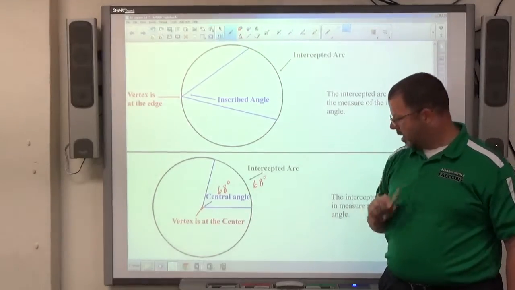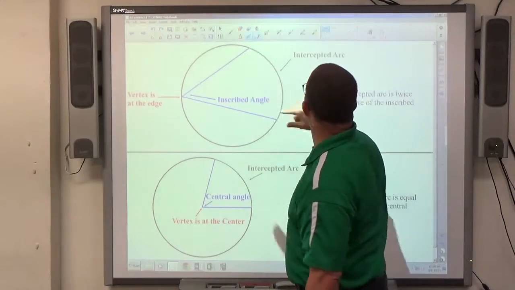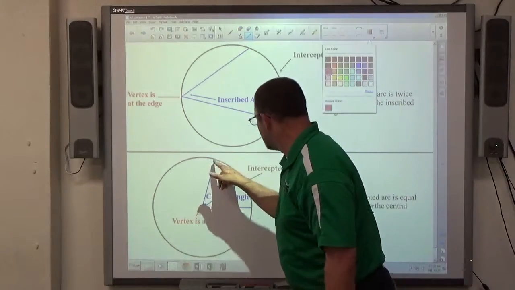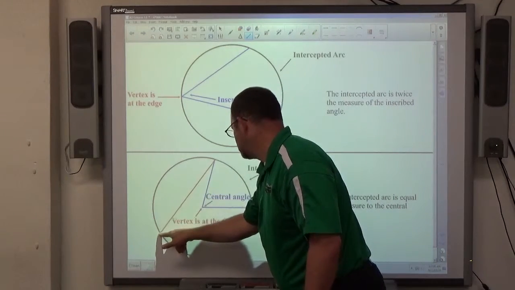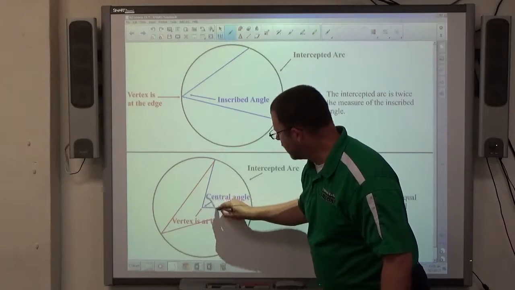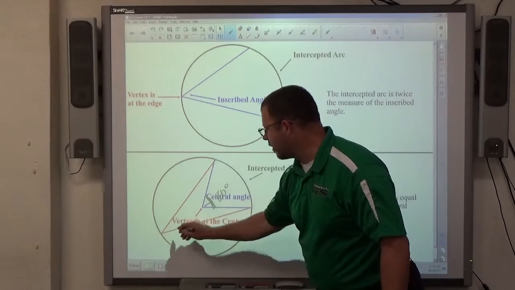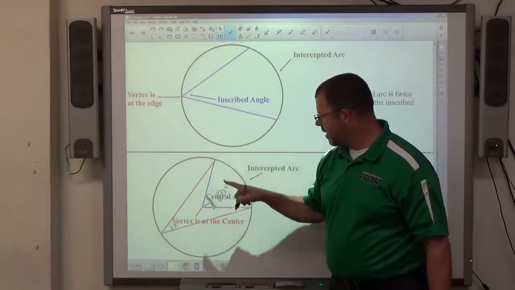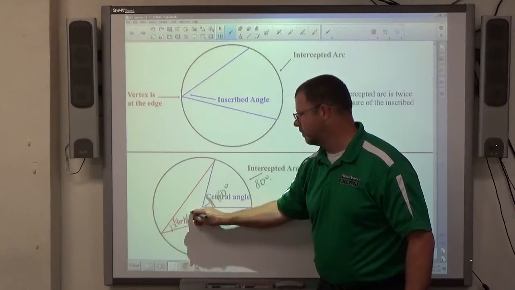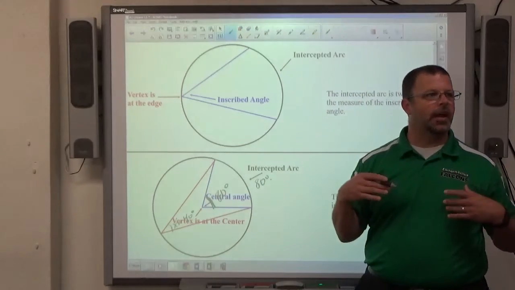All right? Here's one thing they like to throw at people sometimes. Suppose they did this. Use a different color here, red. Suppose, down here, they gave you that picture there, and they said this angle here, let's say, is 80 degrees. And they want to know how big that angle is. All right? If that's 80, that means this is 80. And if this is 80, that means this is 40. Or vice versa. Maybe they'll give you this angle and ask for that angle. So that kind of stuff happens sometimes.